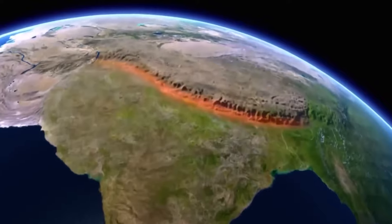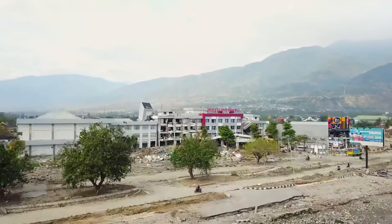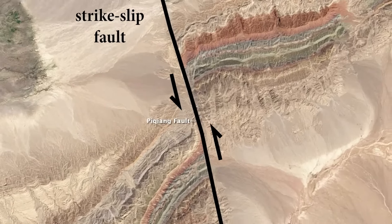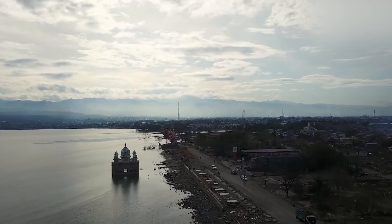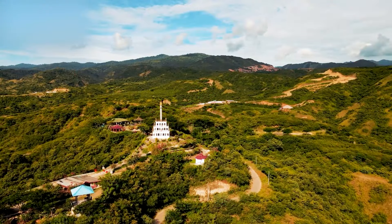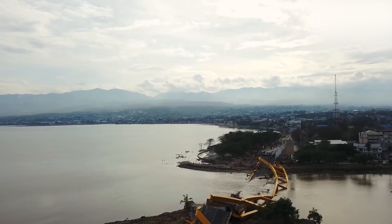The unique tectonics of the region unravel the reasons behind these occurrences. Sulawesi Island undergoes intricate movements, characterized by the pulling and twisting resulting from complex interactions among microplates in this part of the world. The Palu Koro Fault, a strike-slip fault where the land moves horizontally past each other, is a key player in this geological drama — generating significant earthquakes and releasing accumulated stress over time. Presently, the mountains, valleys, and faults narrate a dynamic tale of an ever-changing land, sculpted by the profound forces entrenched deep within the earth.